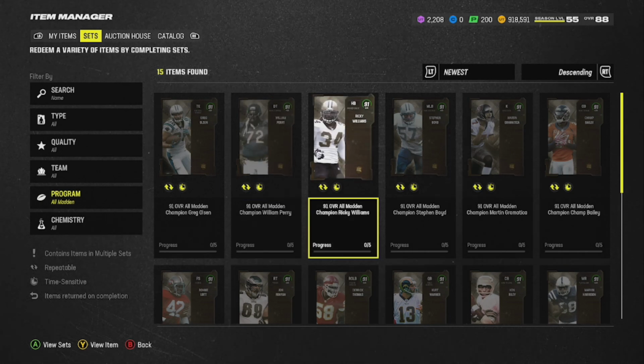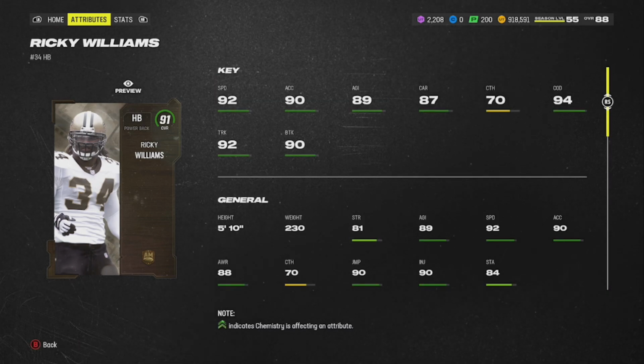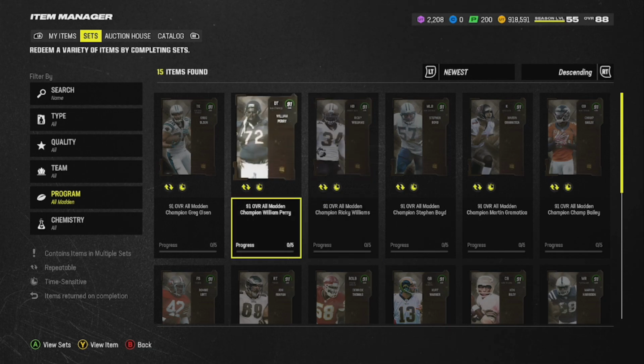Ricky Williams, you know, Ricky Williams, shout out 504. You hear me? Come on, man. Shout out Saints Legends Ricky Williams. I've heard he's probably the best one right now out of all of these because of that 92 speed stock. And he got like a 94 change of direction. William Big, put him in the Purry.